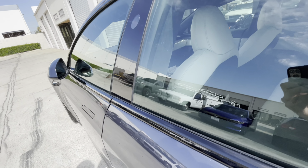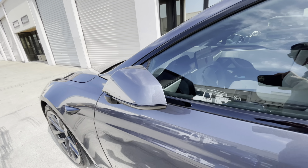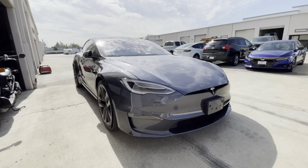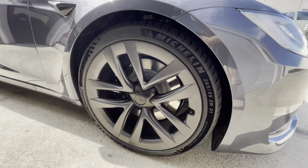The interior is exactly the same as the plaid model. This is a refresh with the yoke steering wheel. And as you can see, the profile of the front is slightly different. It resembles more of the Model 3 and X with those fog lights and air ducts into the front wheels.